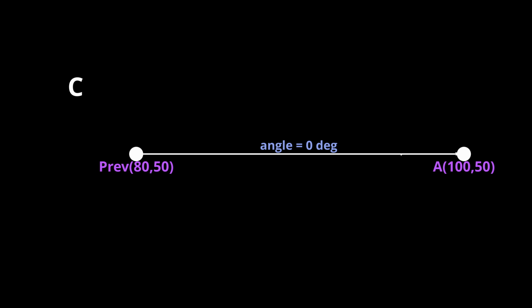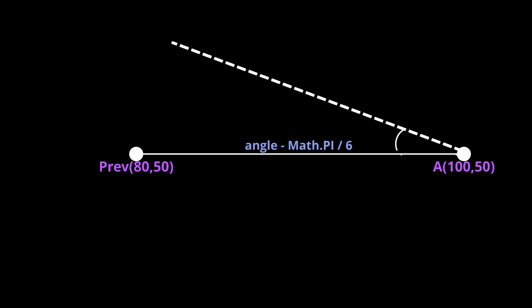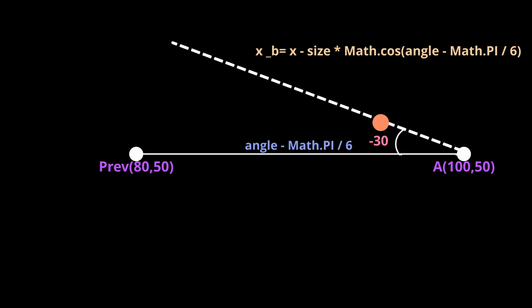Let's look at the calculation for the B point. The first part, angle minus pi over 6, is where we rotate our laser beam by pi over 6, or 30 degrees. If the main laser is at 0 degrees, this new angle is negative 30 degrees. This sets the angle for the upper wing. The rest of the formula starts at x, our anchor A, and uses the sine and cosine of that new angle to define the movement. Because we subtract, x minus offset, the vector components from the tip A, we are forced to move backward along that rotated direction. This single calculation effectively says, start at the tip A and move 12 pixels backward along a path that is 30 degrees off the center line.